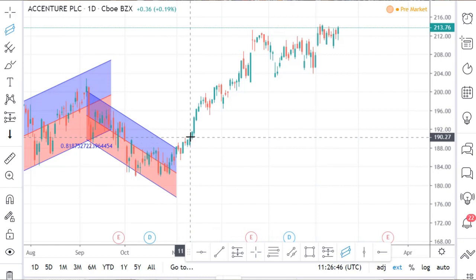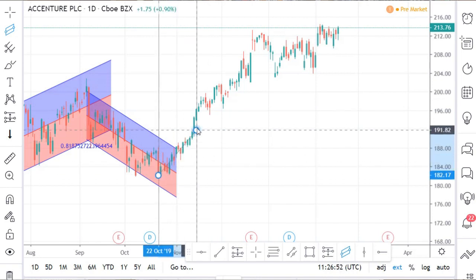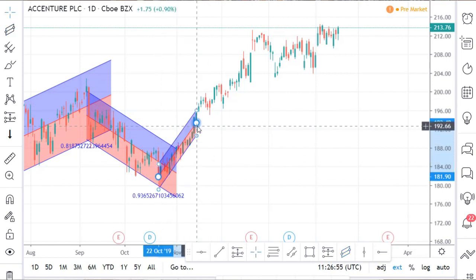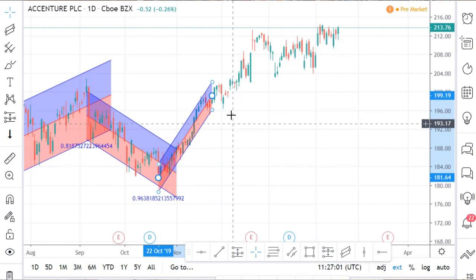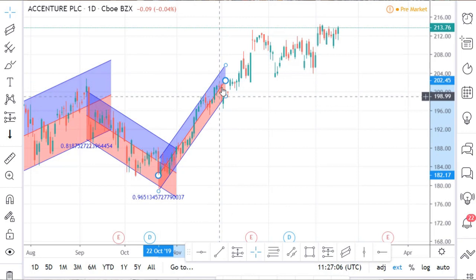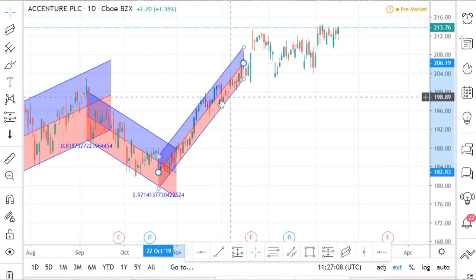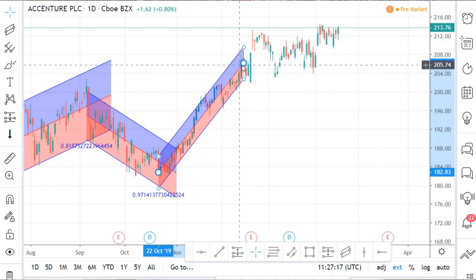I might just enter with half a position or something like that here, and if it keeps going, I'll enter with the rest. But I start with the low point here, and here is one of the pitfalls, because as you can see, now that there's almost no volatility here, it's just going up, and that makes the regression channel very slim here. When you see something like that, you should know that there will be some sort of correction at some point that will definitely break out of the channel, because this channel cannot keep going forever.